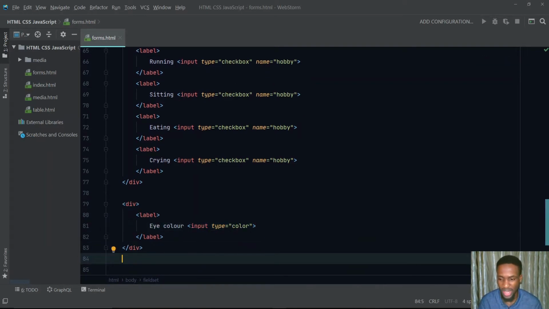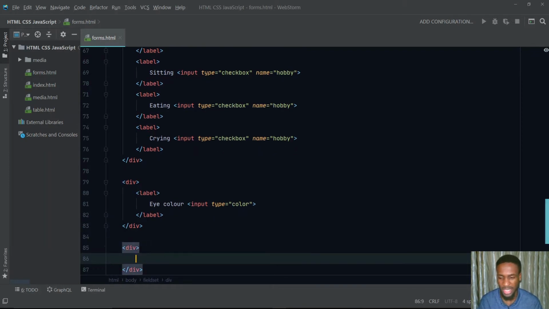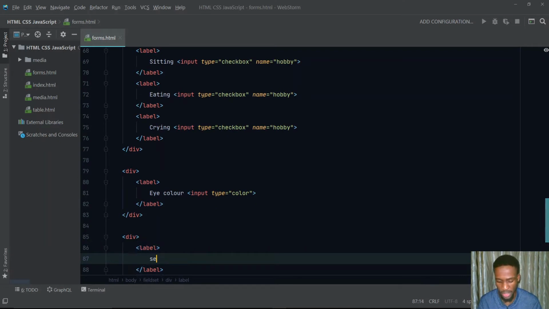And the next one I would like to talk about is actually an input type that is very well in use. Like you can't do without it whenever you're making a form. In most situations, you would always use it, and that is called the select. So to make a select, I'm going to put this in a label as well, and I will come over here. So I'll say select now, and I need a name for it.